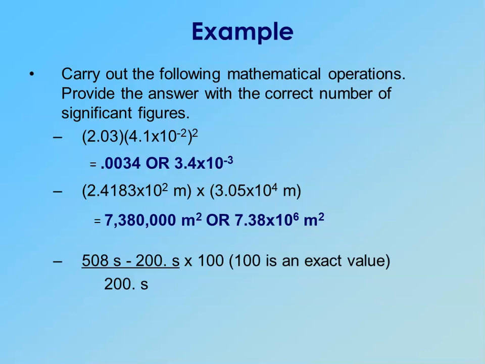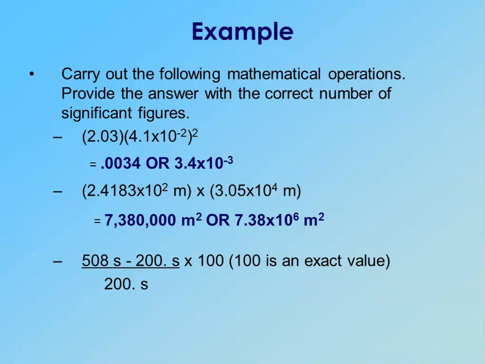With the units, because I'm multiplying, I would multiply the units together just like you would in math class. X times x would be x squared, which is how we get meters squared. In notation form, if I want 3 significant figures, I'm going to move the decimal over between the 7 and the 3. I had to move it 6 places, and to show 3 sig figs, I would just write it as 7.38.